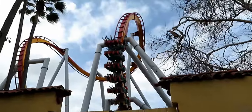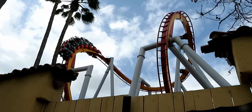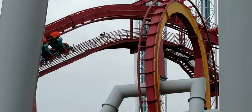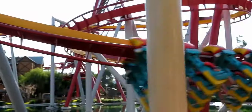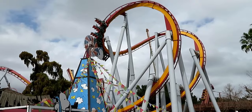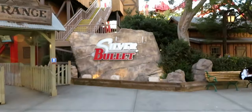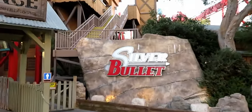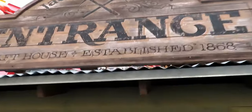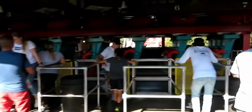Your Silver Bullet experience starts when you enter the park. I know where people are coming from when they say this is one of the most photogenic rides out there. It flies over pathways, goes over water, gives you good views of the park, has a great color scheme, and makes for an awesome entrance with its cobra roll. Although the ride excels in looks, it suffers in theming. Apparently it has a wild west theme, but there's little to no theming in the queue or the station, and it kind of seems like an outcast from the rest of Ghost Town.